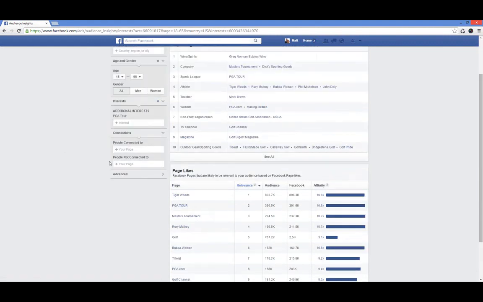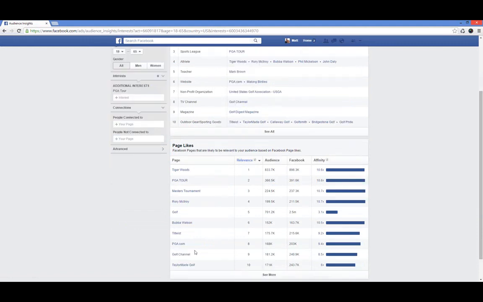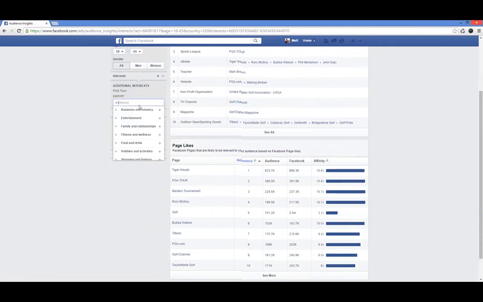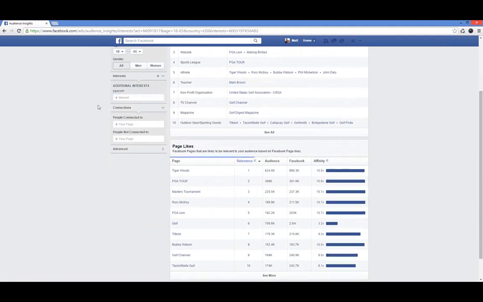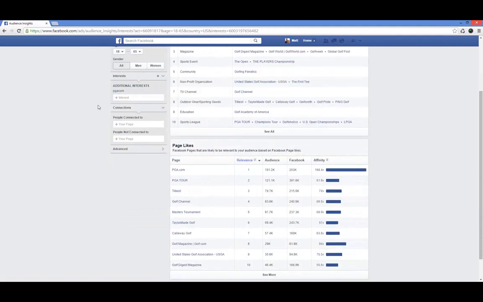So I would probably use this as a stepping stone, because I think overall we improved. But I would go ahead and say PGA.com's probably a better one, because it's a website. It's a little bit more precise. And then boom, there you go. So your affinities have now gotten greatly tighter. We did kind of prove out in our minds that that's probably not something we want to target, even though it does have.